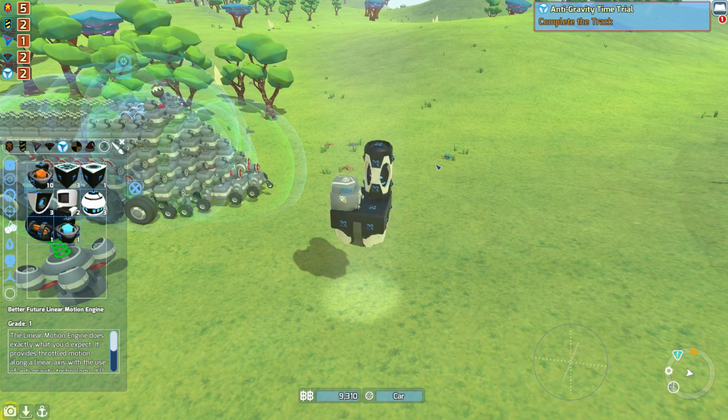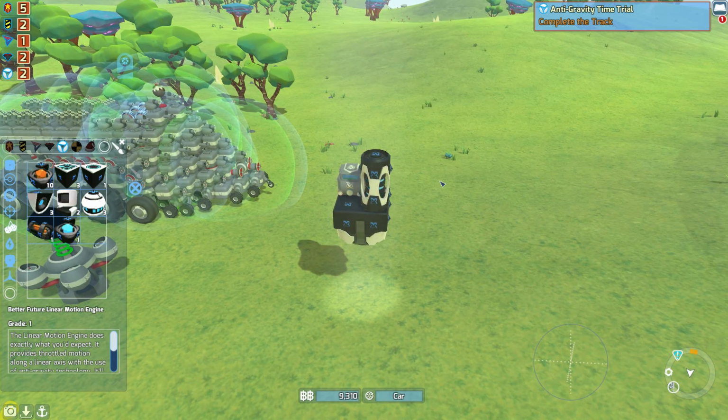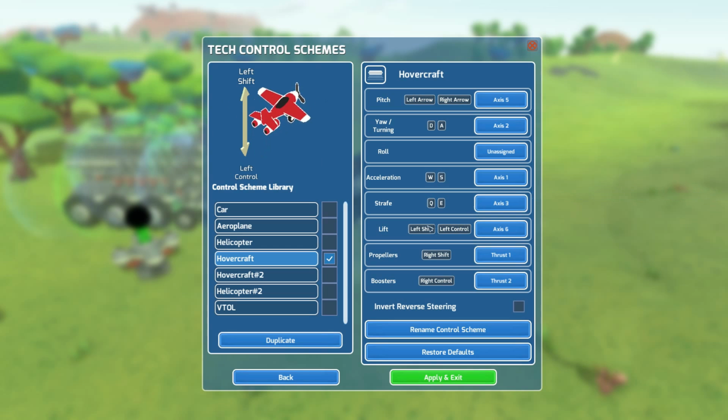Way too much explanation for something very simple. This makes things go up in a constant way. We like up. Up.